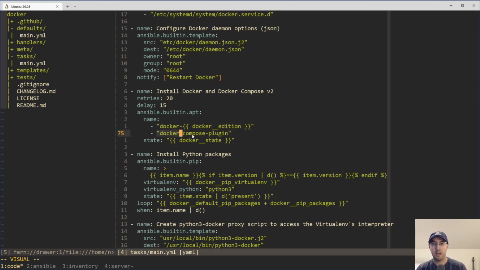But we can see here that Docker Compose plugin is part of that list. Also it'll retry a couple of times in case there's a lock on your apt sources list or whatever the heck it is. I've had this fail if unattended upgrades or something else just has a lock on apt. So you might want to do that if you're not doing that already in your Ansible roles. But anyways, that's the way everything gets installed.